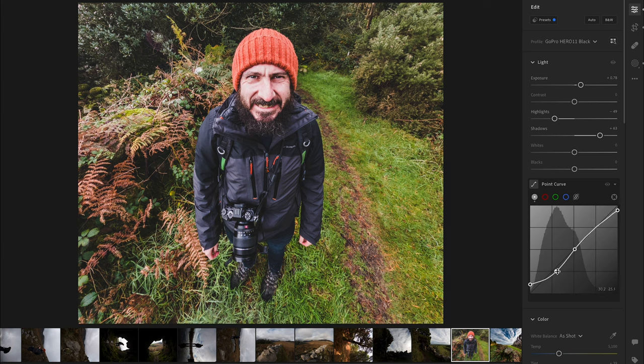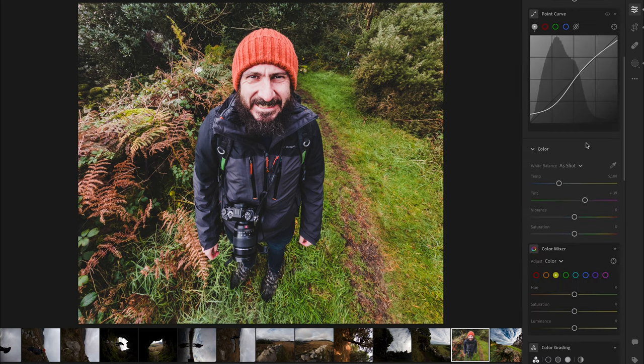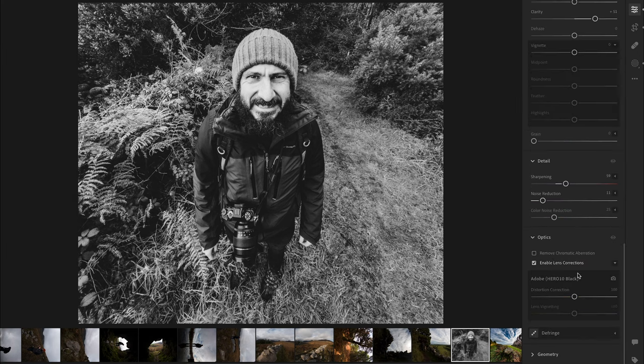Mess with that a little bit. Let's see, might play around with the colors slightly here as well. So one trick I quite like for some shots like this is pull the saturation way down and then adjust your contrast until it's looking sort of the way you like it. Kind of moody. I'll maybe go down and I'll add a bit of vignetting.